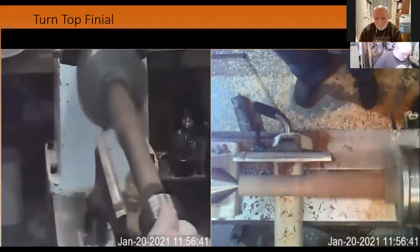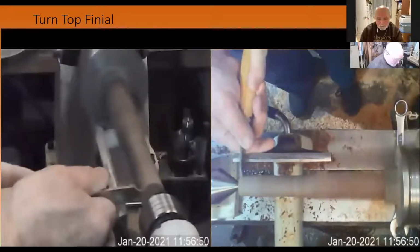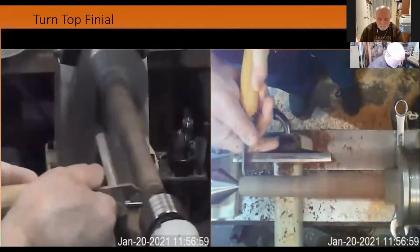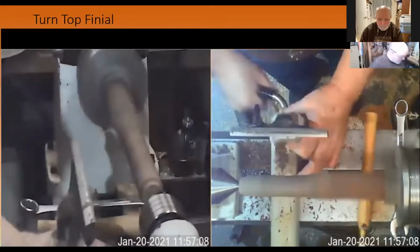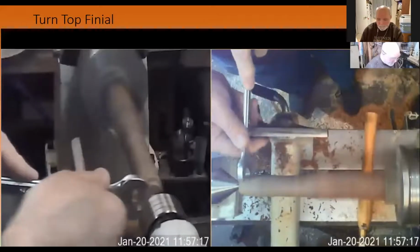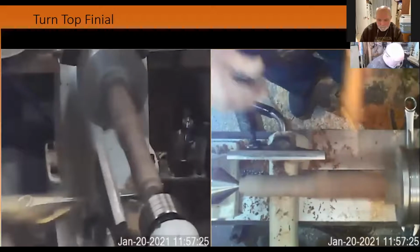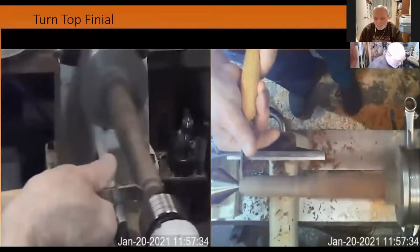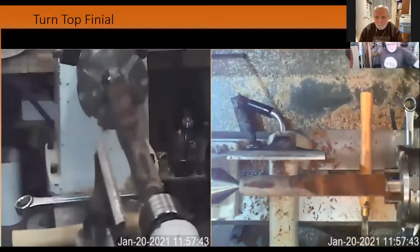Okay, we've got 3/4 holes in the main body, so I'm going to cut a 3/4 tenon here. And I use a tip I came across at Harbor Freight and bought some cheap wrenches so that I could take it sharp to one side to use it for cutting things like this. As you can see, it works really well. Just kind of cleaning up the corners so it seats in good. Make sure it fits the way I want it to.